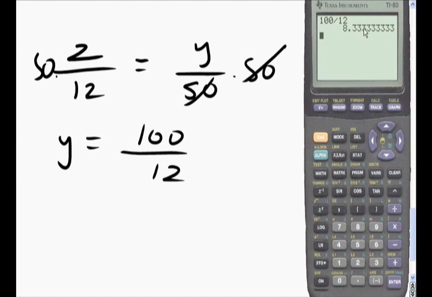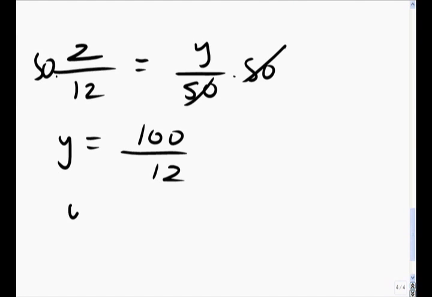If we approximate this number to the nearest tenth, it's the first 3. The second 3 says to leave the first 3 alone. Remember, the digit to the right, if it's a 0, 1, 2, 3, or 4, in this case it's a 3, means leave that tenth digit, the 3, alone. The answer is 8.3. 8.3 tablespoons of sugar are required for 50 cookies.